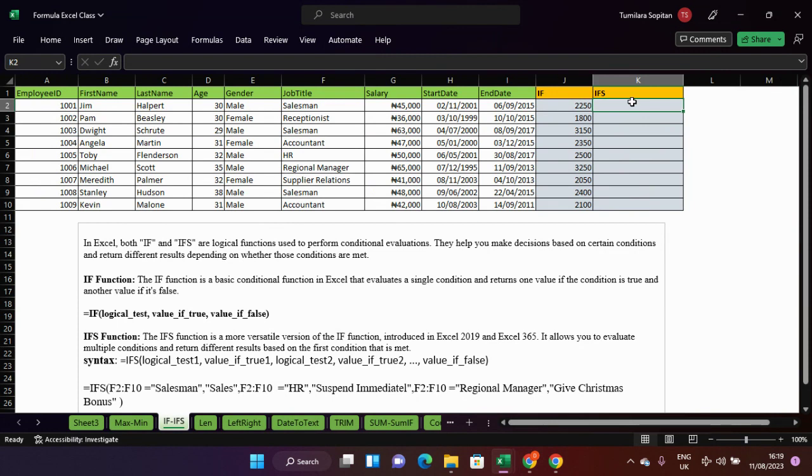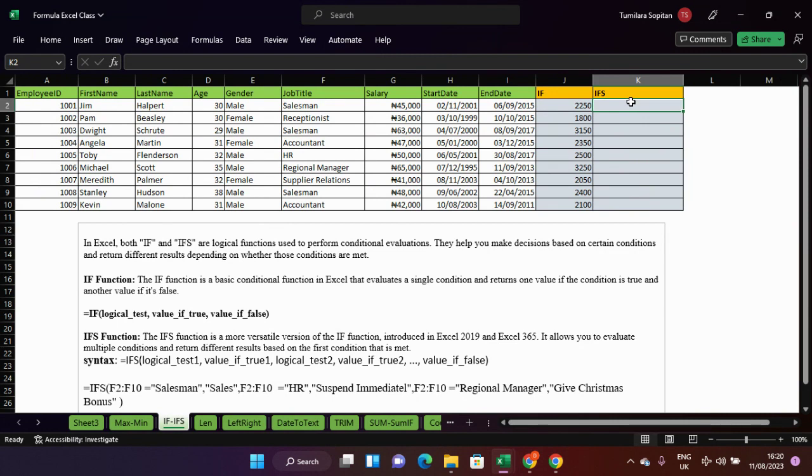The ifs function is more complex, unlike the if function. So the ifs function is a more versatile version of the if function, introduced in Excel 2019 and Microsoft 365.